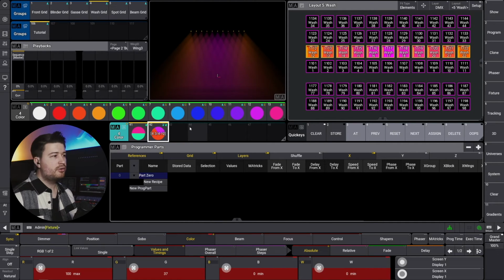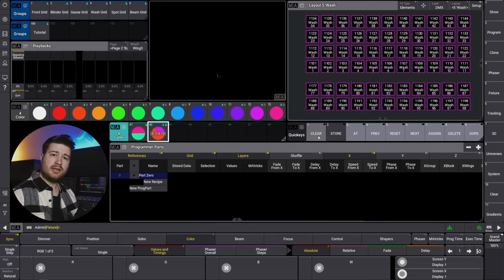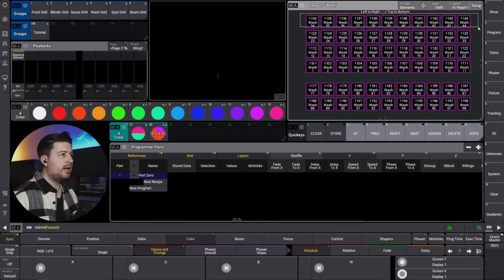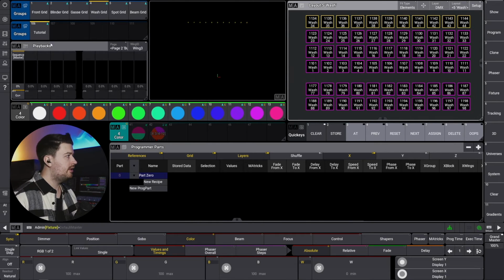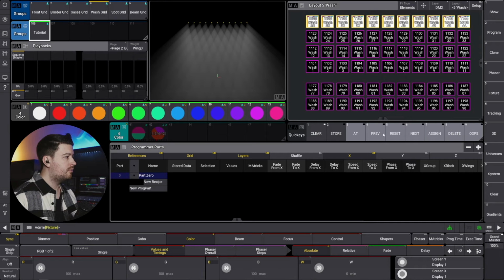So that's really cool. From here, we'll take it another step further and make use of those gradient presets within a recipe, because the big advantage of having it applied to a recipe is that you can modify your group and have your gradient reapplied dynamically by changing the group. As an example, I will store these fixtures in this group, and I'll override it. So this now is our group. And I'll bring it to full just so we can see the fixtures.